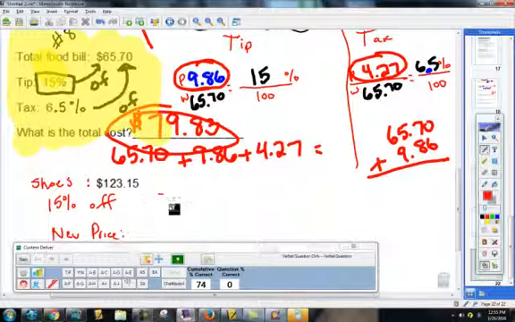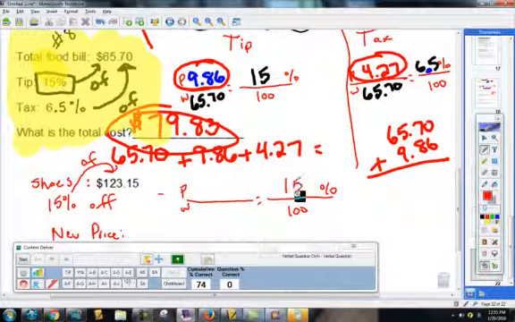Okay? Well, the first thing you have to do is find 15% of that. Right, guys? Part over whole equals percent over 100. So I'm going to figure out the 15% is going to go there. Obviously, the original price is going to go there. I'm going to cross multiply and divide. Now listen though, this is where it gets a little bit different. This is going to represent the discount or the savings, how much you're saving.